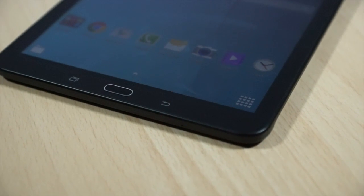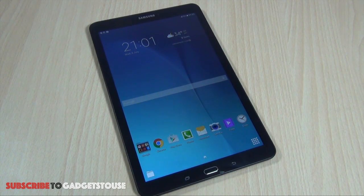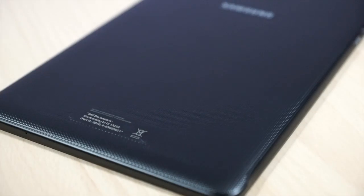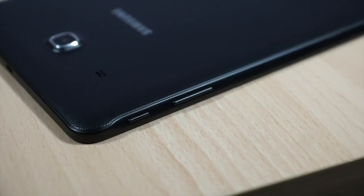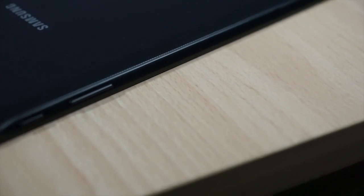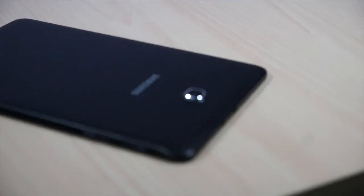Now here we have the Samsung Galaxy Tab E, which is a slightly big tablet to hold in one hand, and one thing which is slightly irregular is that it has a display size of 9.6 inches rather than 10.1 inches, which we have seen earlier on the Samsung Galaxy tablet. Talking about the overall weight, this one does not feel very heavy, but not light as well. It is 490 gram in terms of the weight, which is again okay for a tablet of this much display size.